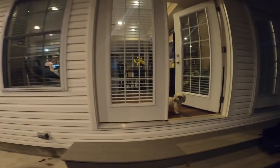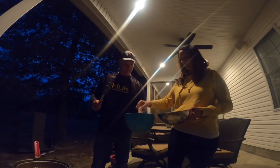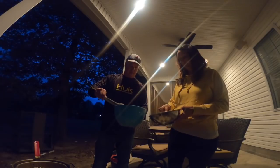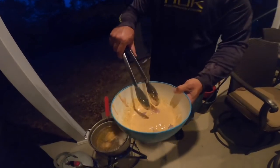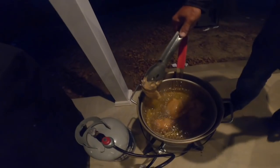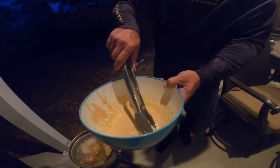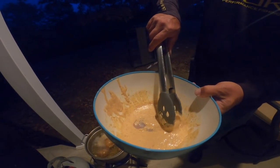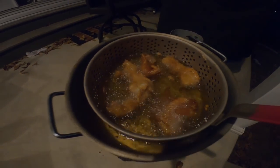Here's Gabby. Basically what you want to do is get the consistency of pancake batter, and with some help from my wife, in no time flat we were frying these bad boys. If you like the consistency of Long John Silver's — that's the only way I can put it. It doesn't taste like Long John Silver's, but it definitely has that kind of consistency, that breading feel that you're gonna love. Let me tell you, I thought it was fantastic. I've already tasted it folks — I ain't gonna lie to you. It's very good. Crappiequeens.com.